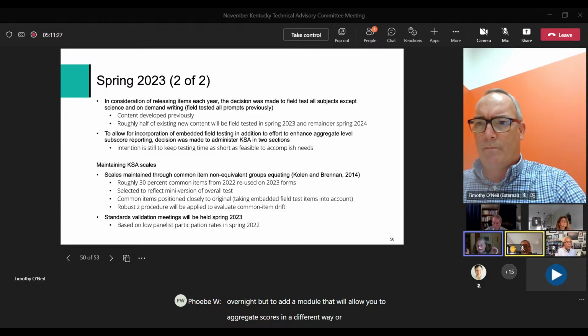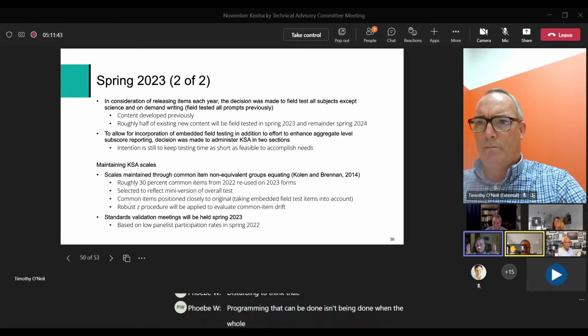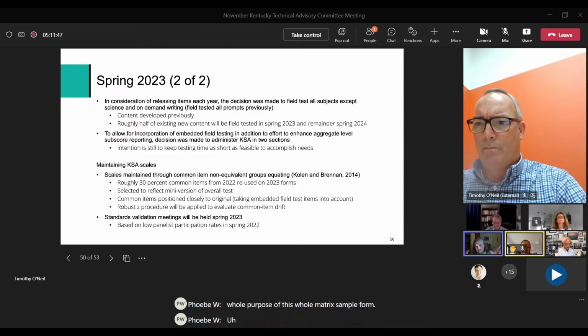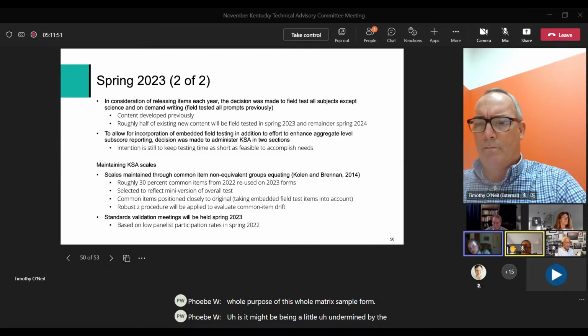It's disturbing to think that programming that can be done isn't being done when the whole purpose of this matrix sample form might be a little undermined by the technology in use.